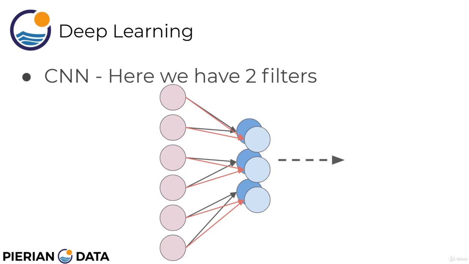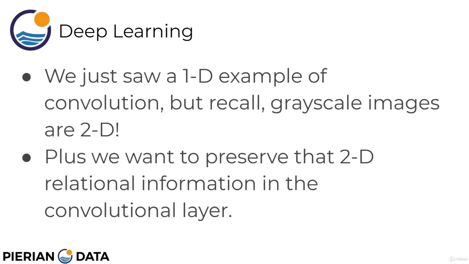Keep in mind, it's going to be difficult to actually open up, so to speak, the neural network and decide what each filter is actually looking at on those face images. But it's likely that the filters will begin to recognize higher and higher patterns related to a face, like eyebrows, noses, ears, mouths, etc. And we'll talk about interpreting the filters of a network and visualizing that later on in the course. But here we can get an idea that through these localized connections in this convolutional neural network, we can then have kind of a stacked number of filters. So that was a simple one-dimensional example of convolution.